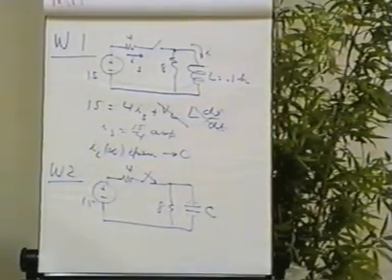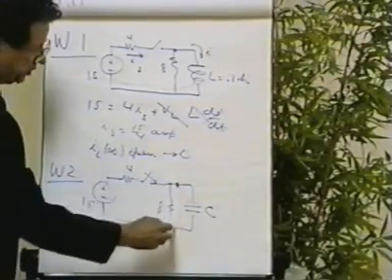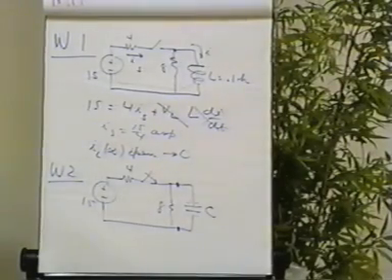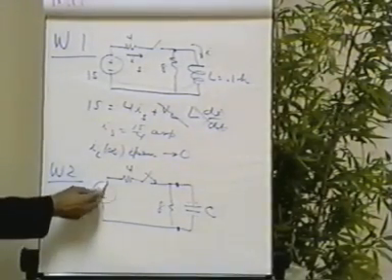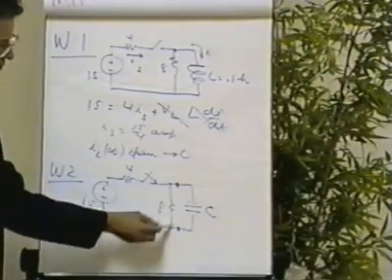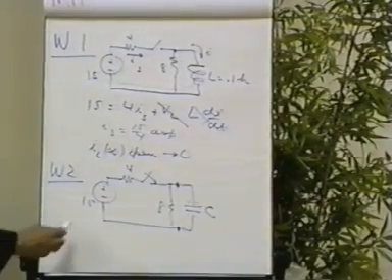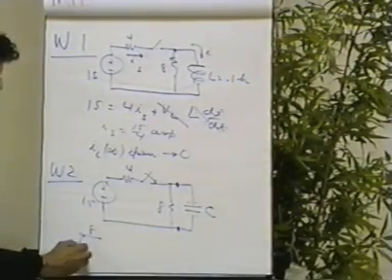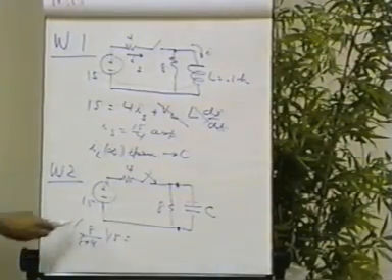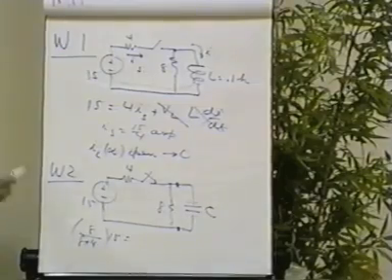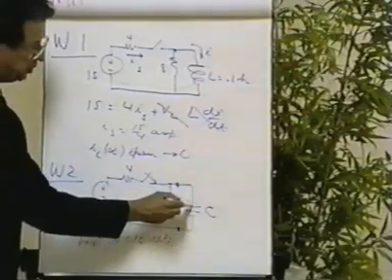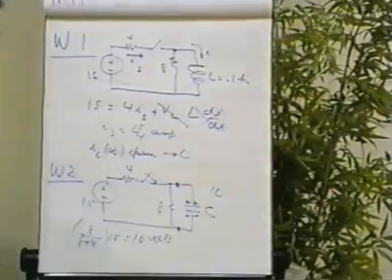At what value will that happen? Well, if we look back into this network from the capacitor's point of view, looking back this way, we're seeing essentially a voltage divider. We're seeing a 15 volt supply, 4 ohms and 8 ohms. Consequently, the voltage across the 8 ohm resistor would be 8 over 8 plus 4 by voltage divider action times 15. And that gives us 8 over 12, or 2/3, and 2/3 of 15 is 10 volts. So this capacitor will charge up to a value of 10 volts in steady state.